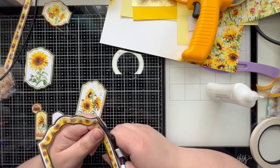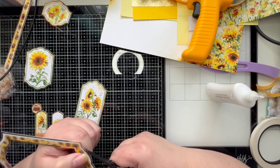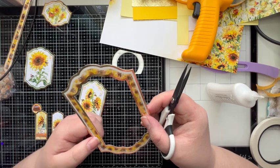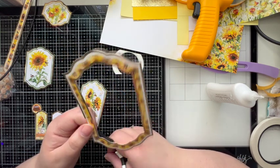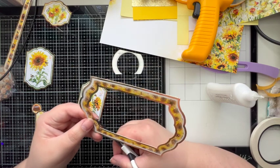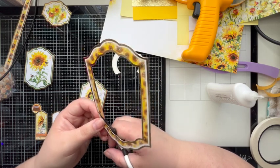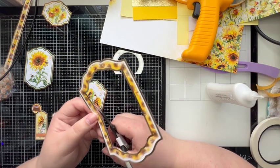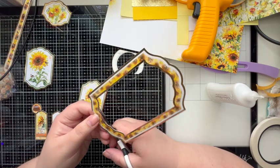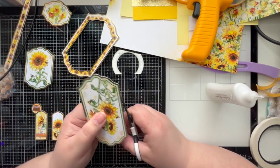And I'm trying to think of what I can do with this. Might just do a multi-layer. Would be beautiful as a shaker card, but I have been making quite a few of those just lately. There we go. And I don't know if I want to use that little sentiment on this. I feel like it needs a bigger sentiment.